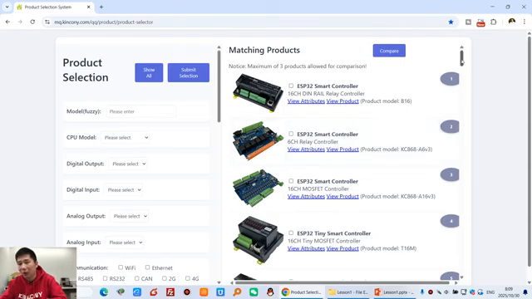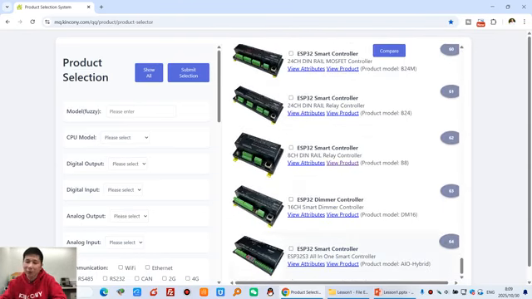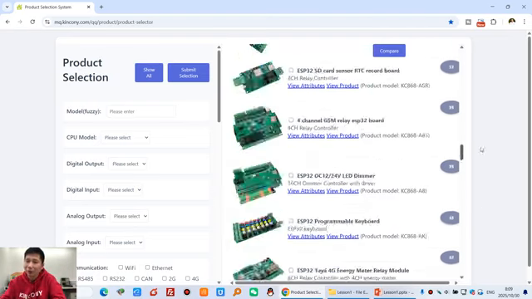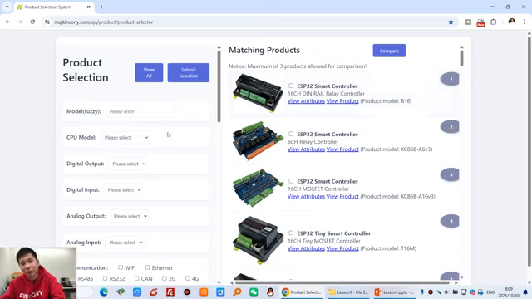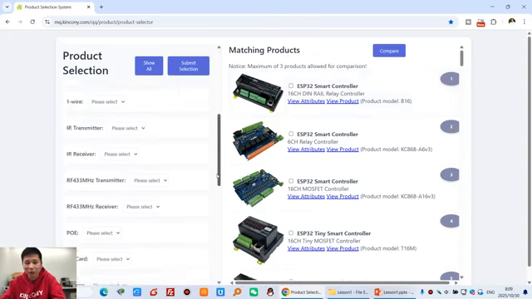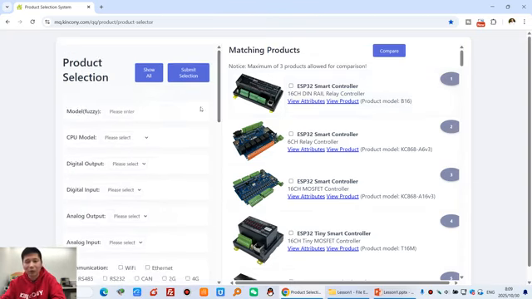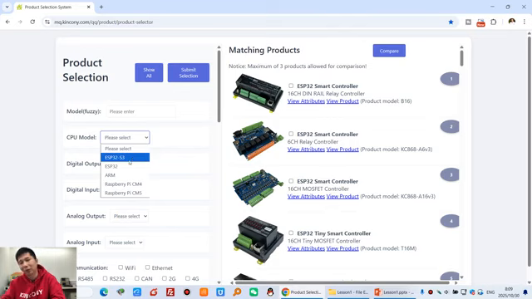You can see there are more than 60 types of controllers. So how to choose, and which is suitable for you? And you can see in the left window, you can select which function you want to use, such as the CPU. If you want, choose the ESP32-S3, because I suggest you choose S3. The S3 is very powerful, and this is the older one, and this is Raspberry Pi, and CM4 and CM5. Usually we choose the ESP32-S3 for the relay board.